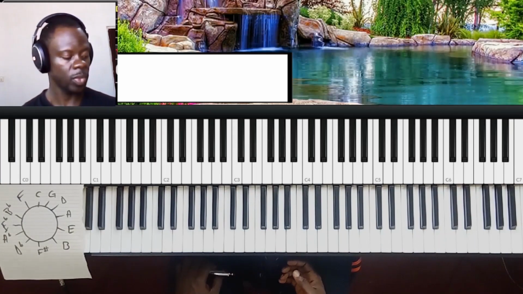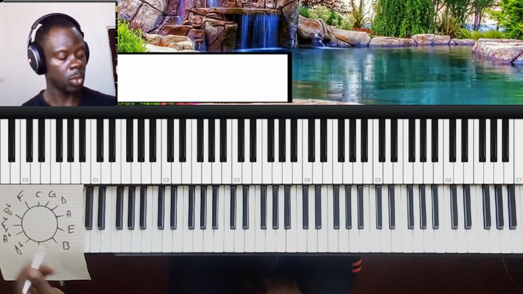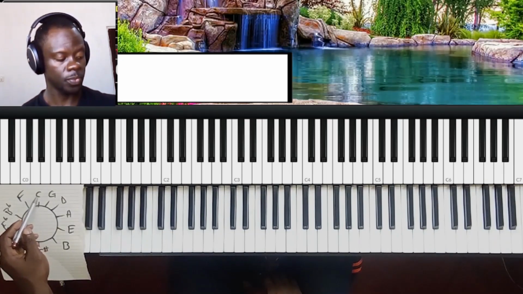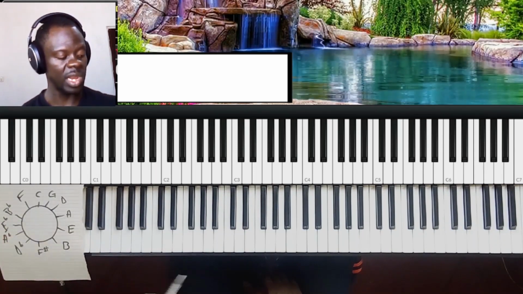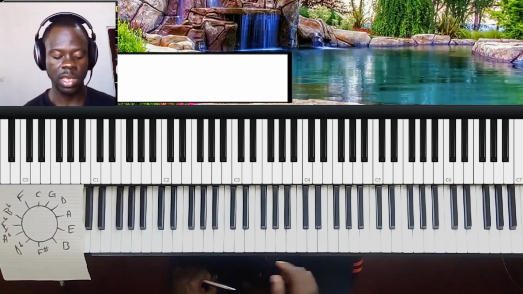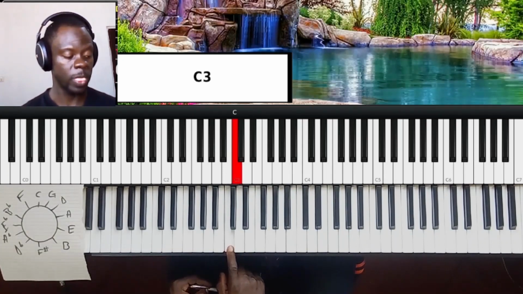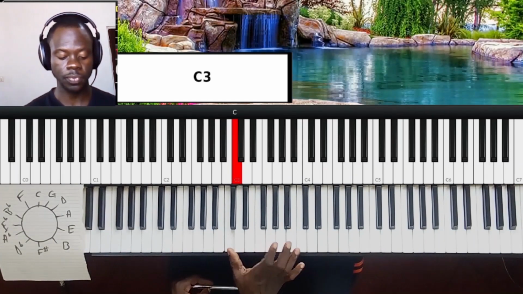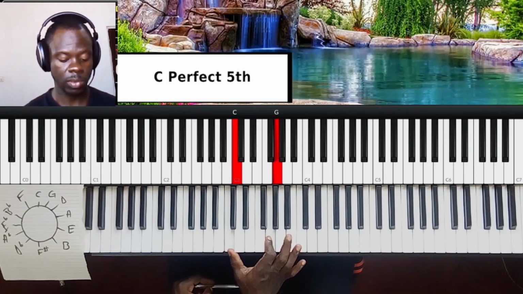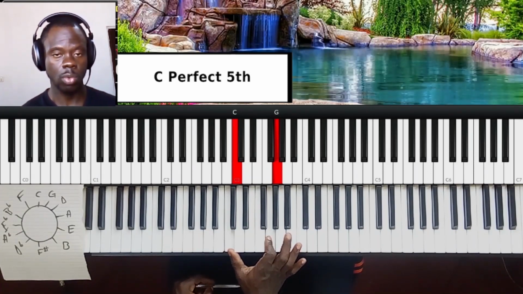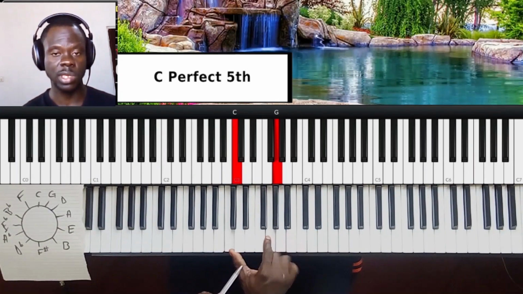All right, so let's begin with our key C. If you pick the key of C and you move to the next, you will get G. So now this is our C. The next one on the list is a G. What is the relationship between these notes?